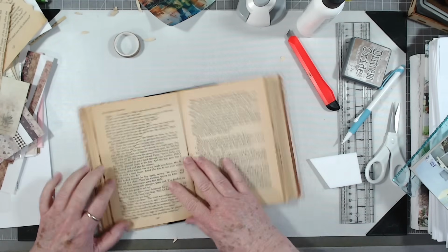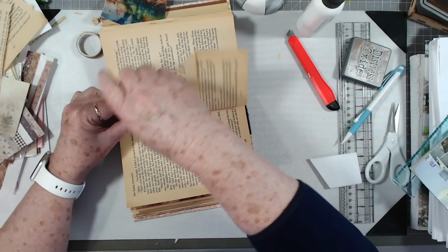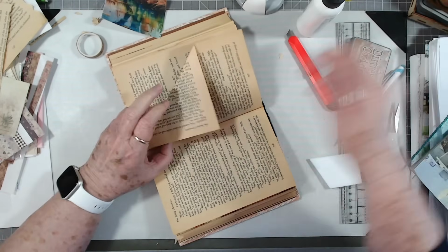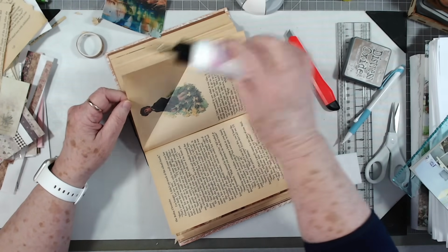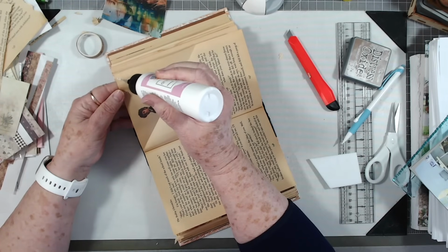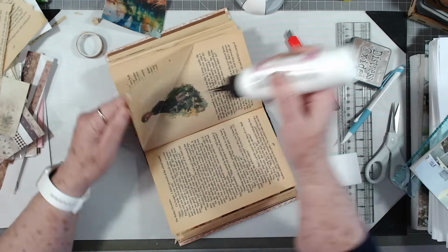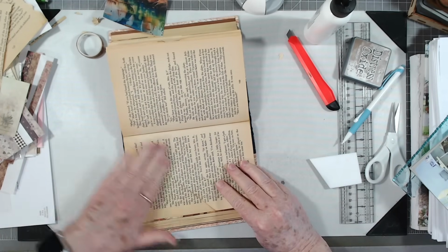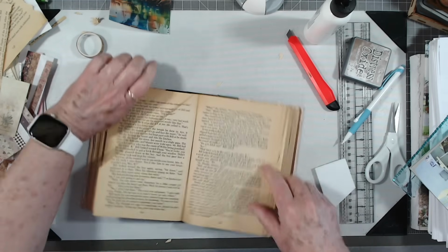There we go. So we shall do that. And I will go ahead and glue that down. A lot of people, they cut this off because they say it's too much bulk in their journal. But me, right now, I need the extra bulk. I need the extra weight in here because these pages are pretty fragile. There we go. That makes the top of that pocket a lot more durable.